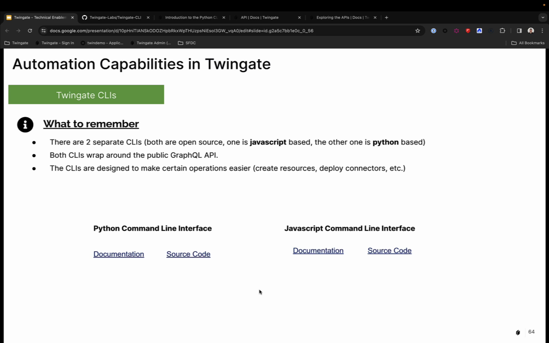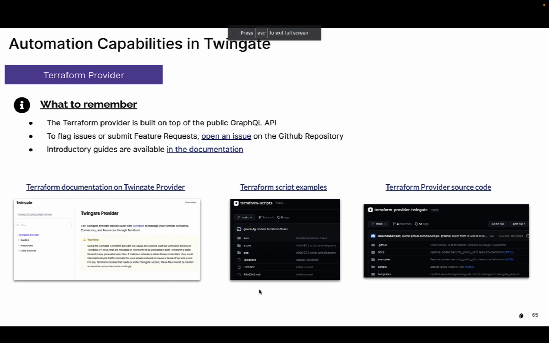Now, beyond CLIs that you still need to deploy and you need to run, you can use Terraform or Pulumi, right? So we provide a native Terraform provider that also wraps around the GraphQL API.